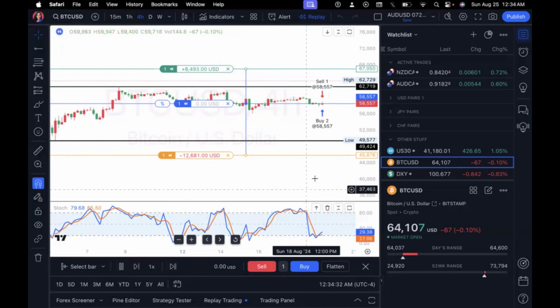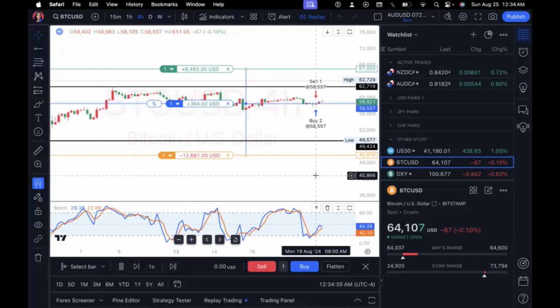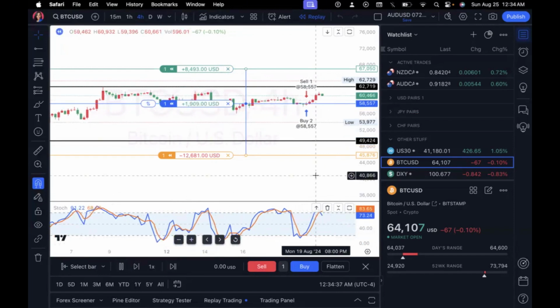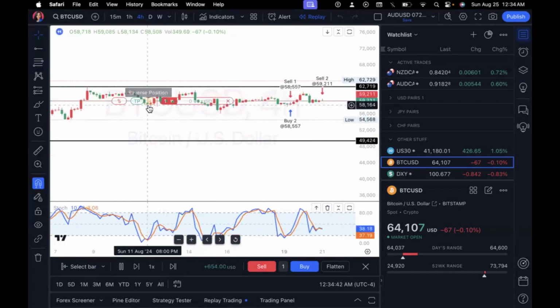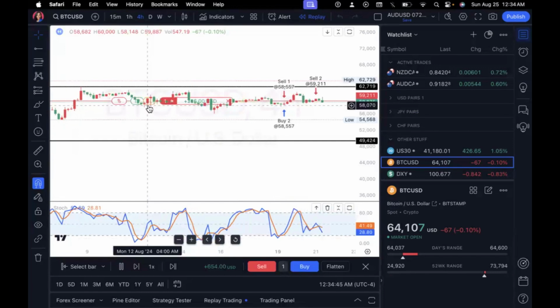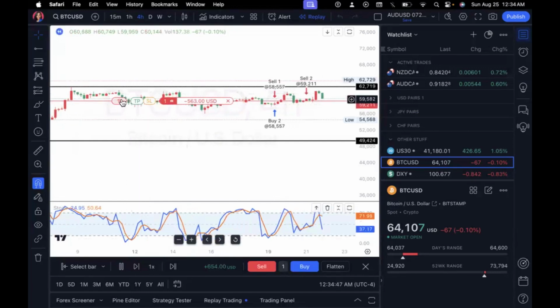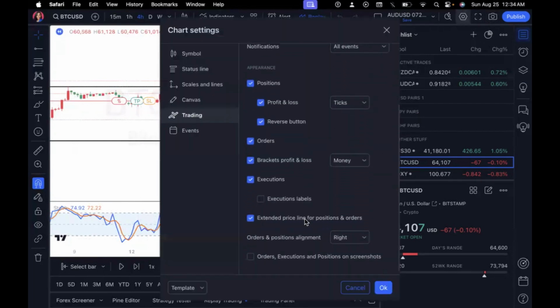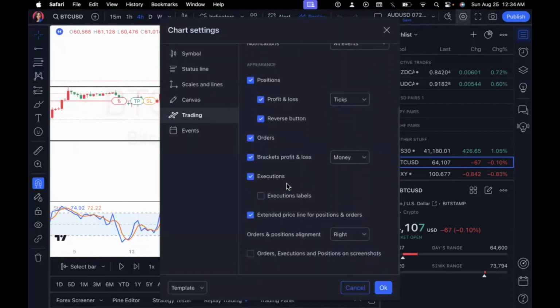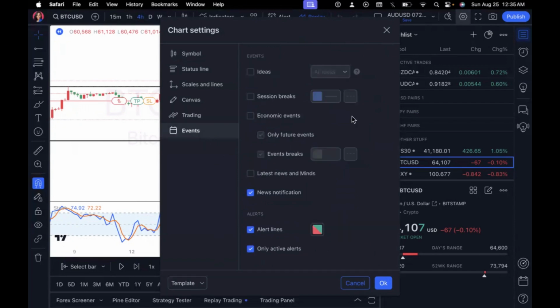And this is for your back testing and replays, right? We really don't know what's going to happen in this trade, but that's just to show you that you can actually reverse it. Now, let's just say we reversed it. Now we're in for a sell, right? But I think that is pretty cool that you do have the option to change that in your settings, right? So this is just all about your demo trading, your paper trading on TradingView, which is pretty cool. Again, I just recommend you guys come in here, click buttons, and see what it does, because that's honestly how I learned all this stuff, right? Just basic exploration.